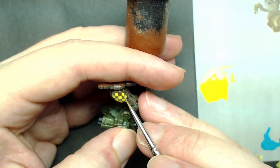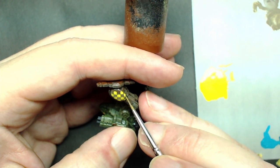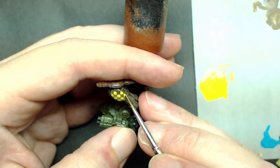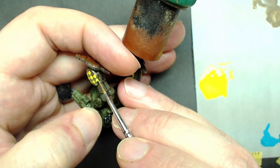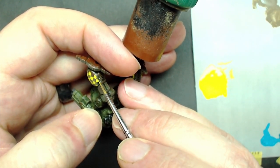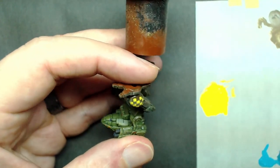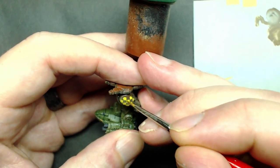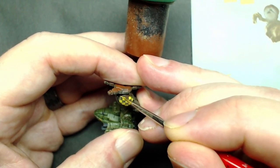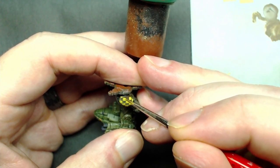For those that are starting out trying this technique or working on checkers, don't try to paint super small checkers. That's the hardest part, because trying to make them all look like squares can be really, really difficult even for someone with a lot of experience. It's not impossible, but that's kind of like shooting for expert level the very first time you attempt something. I chose a nice, I think, compromise on the size of the checkers. You want to get at least 3 or 4 rows, I think, to get the overall effect and show off the really cool checker appearance.